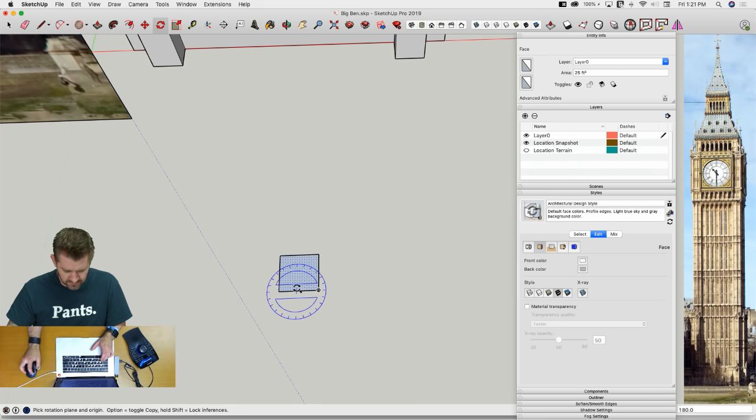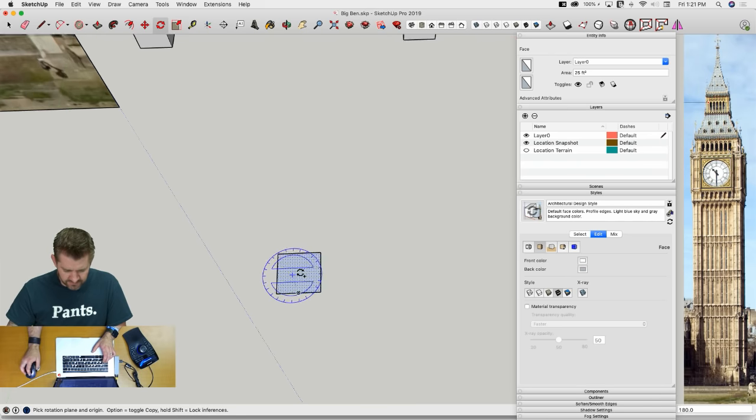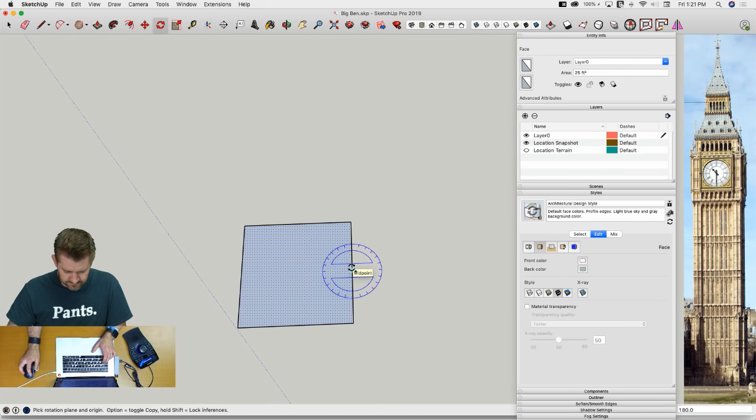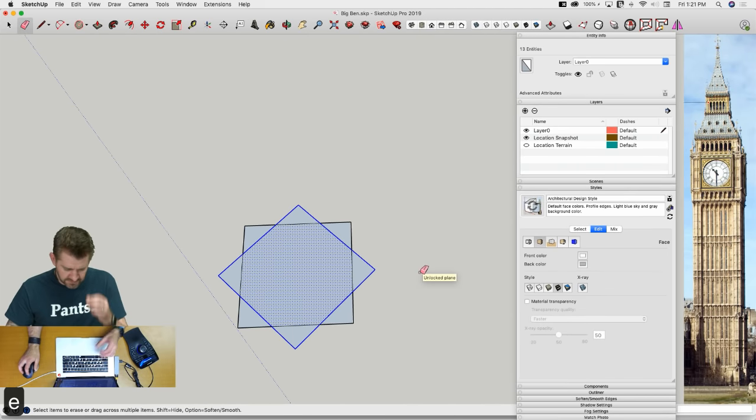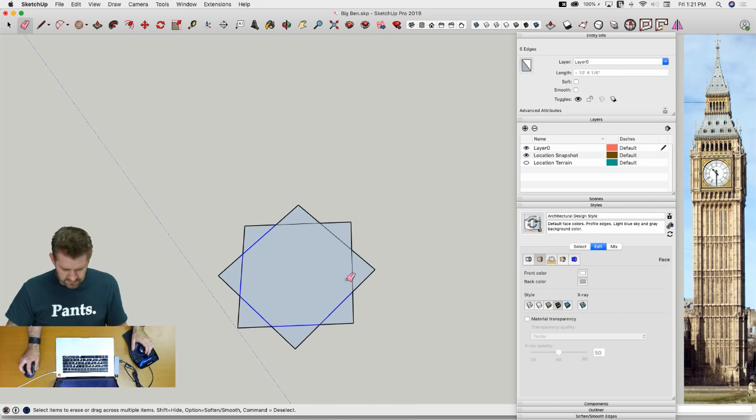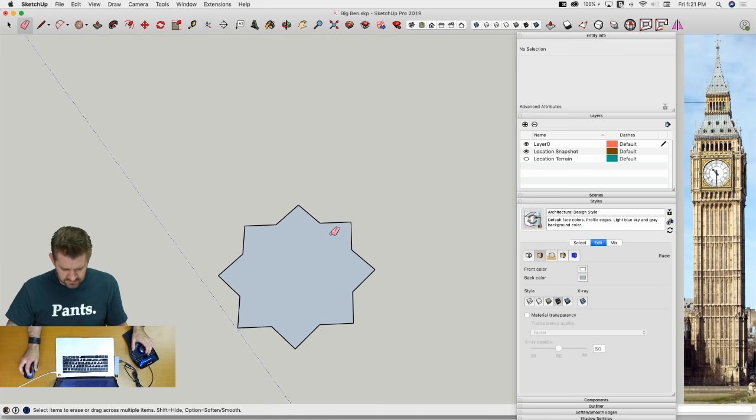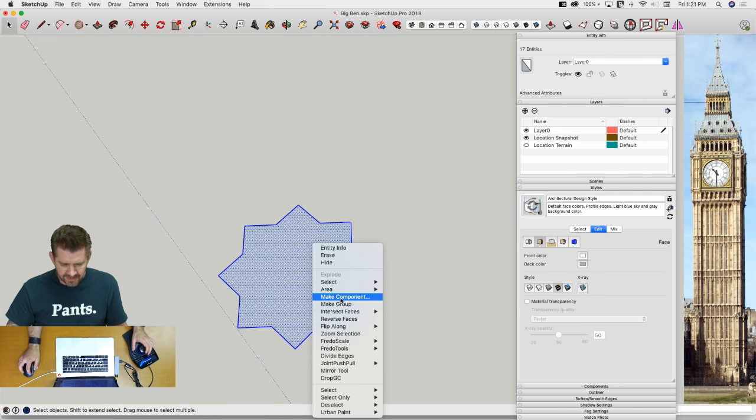All right, so I'm gonna go to the midpoint of this square. Inference, grab it, option, rotate 45 degrees. I'm gonna make this a component. Does anybody know, does this have a name? This shape, it looks like it should. I'm 90% sure I'm not the first person who's drawn the shape, but I feel like this should be a thing.